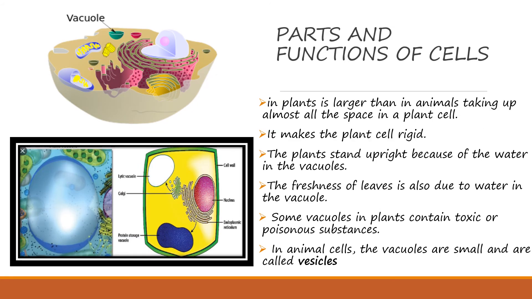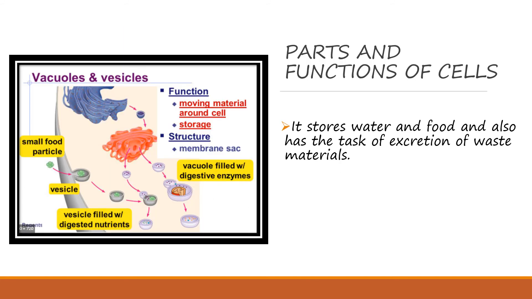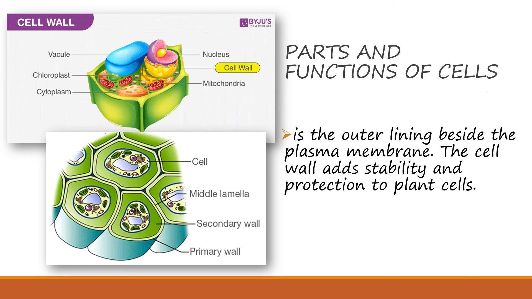We also have vacuoles. In plants, vacuoles are larger than in animals. Vacuoles make the plant cell rigid, and plants stand upright because of the water in the vacuoles. Vacuoles also give freshness to leaves, also due to the water in them. In plants, vacuoles contain toxic or poisonous substances. In animal cells, the vacuoles are small and considered as vesicles, which store water and food and also handle secretion of waste materials.